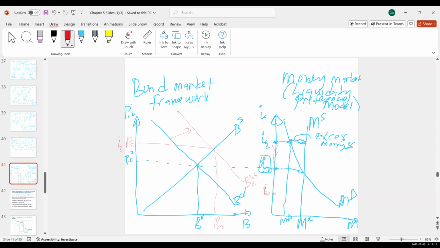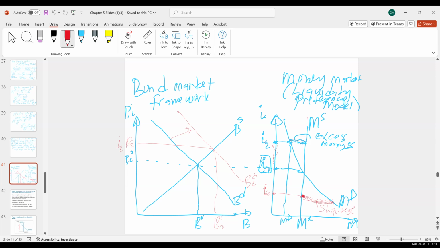Demand in this case, if I draw a line across, you hit the money supply curve first before you hit the money demand. So this gap here is what we are calling what? There's going to be a shortage of money. Any interest rate in the money market which is below equilibrium means money demand exceeds money supply. So there's a shortage of money.